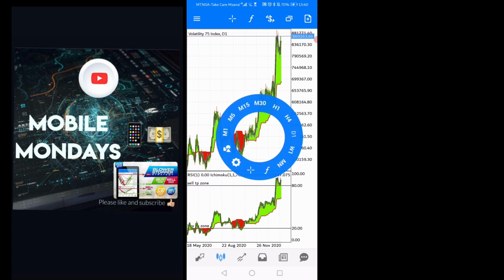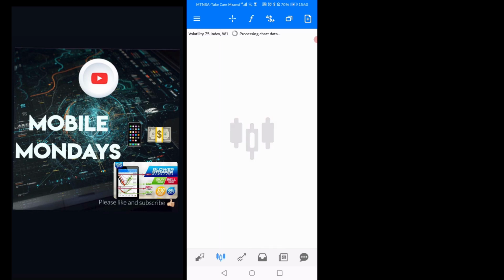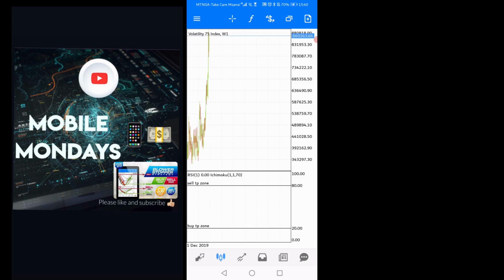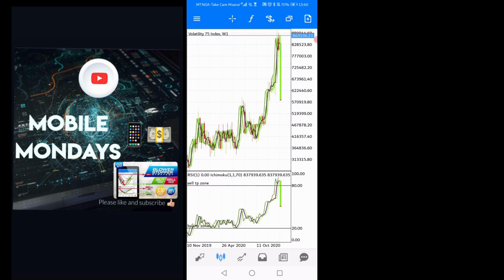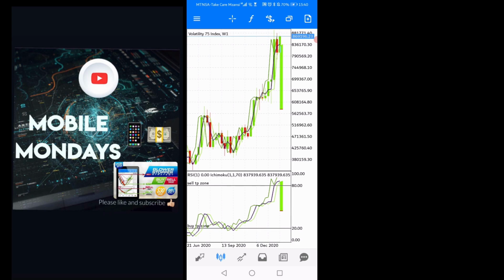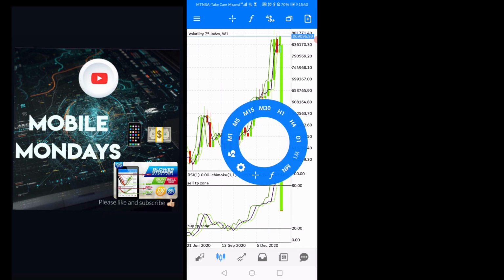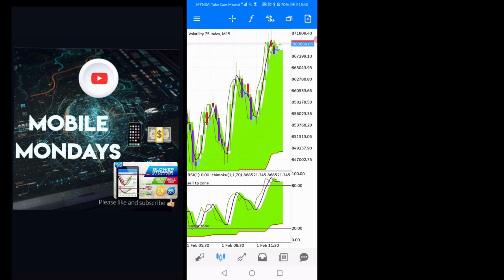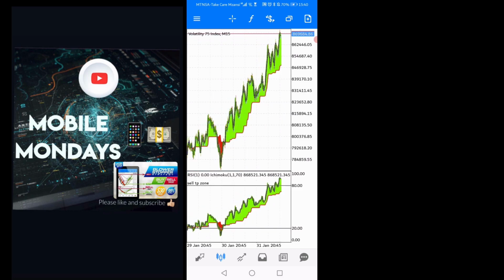Okay, so you can see that if we go on the weekly, we are not going to get anything because there is nothing for this moving average. There's not enough data for it to give us proper price, and you can see that price volatility has just been shooting up, so you definitely won't get it effective enough. As you can see, it's just going to give you a lot of lines. So we're going to skip this process and just go into the 15-minute chart where most people say it works.